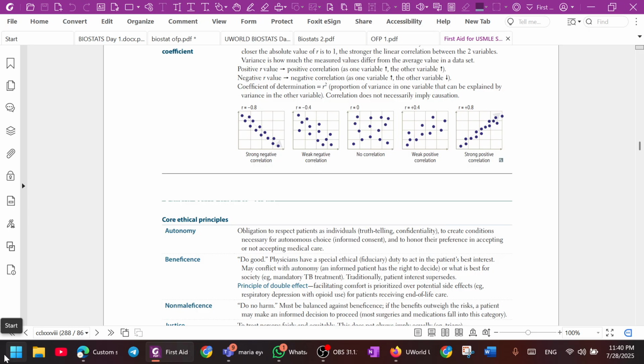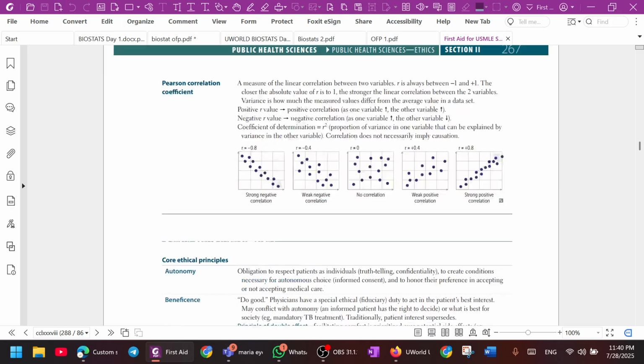If they are both going in the same direction, let's say this was like this, here, the hours of sleep, is it going up or down? Hours of sleep is going up and the irritability score is going up too. So it is positive correlation. Perfect, you got it. That's all. And if everything is scattered, then it is no correlation. The dots are closer to our line, isn't it?